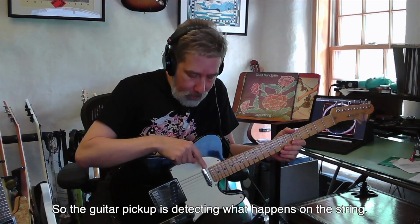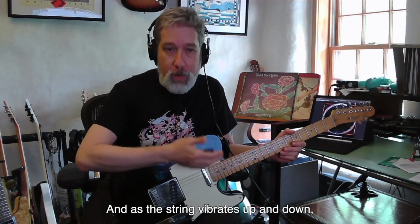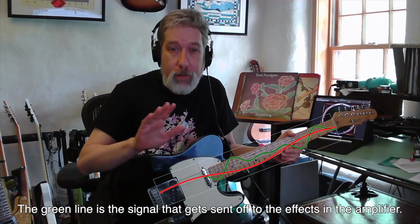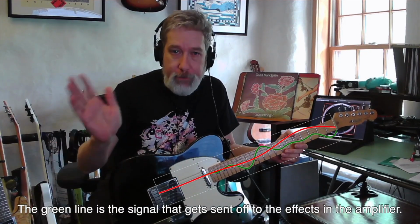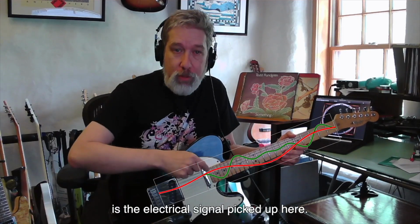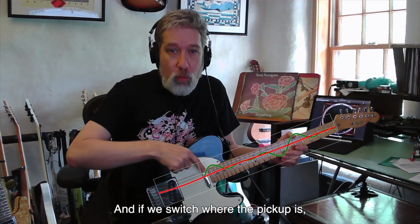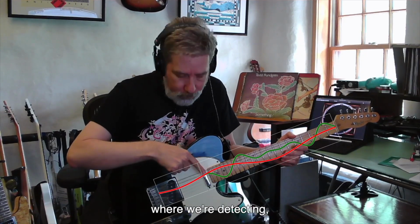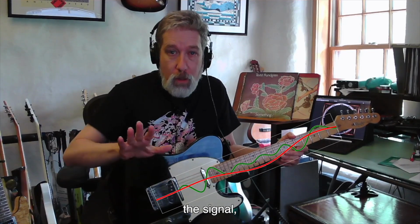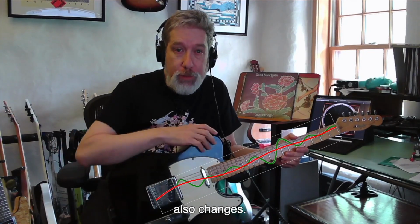So the guitar pickup is detecting what happens on the string. And as the string vibrates up and down, the red line is the string, the green line is the signal that gets sent off to the effects and the amplifier. That's what you're hearing, is the electrical signal picked up here. And if we switch where the pickup is, where we're detecting, say from here over to here, the signal, the green line that's going off to the amplifier, also changes.